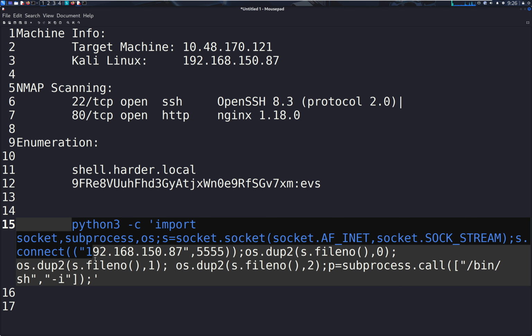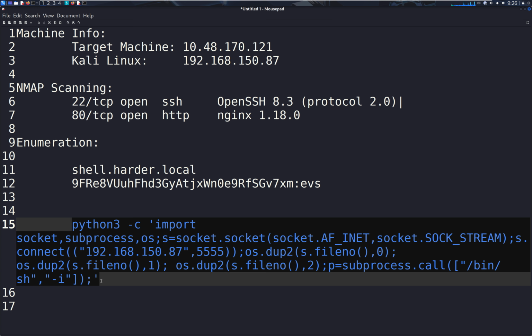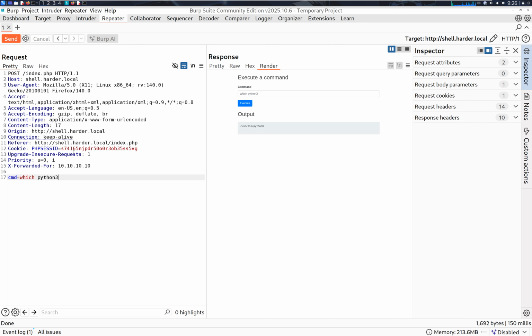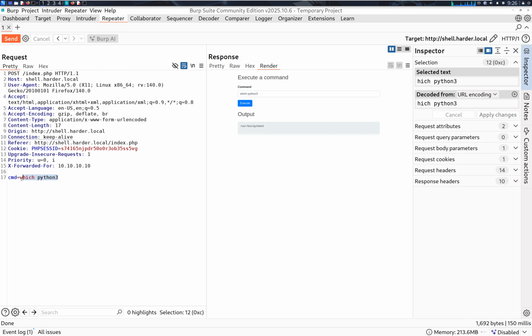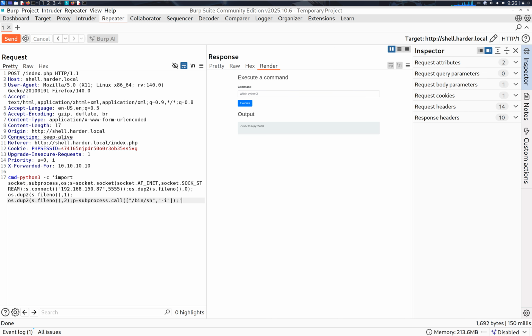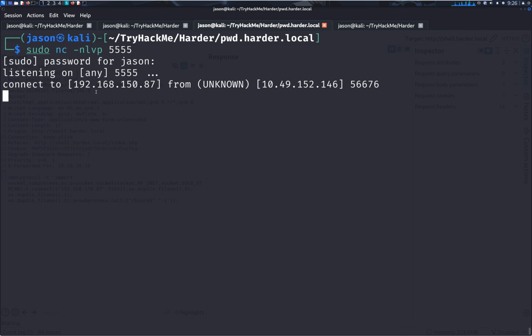Let me copy the command completely and then replace this with our reverse shell command. Send it. Oh, we got the connection. Sweet. So now let me check whether we can run commands as usual. id. It still doesn't work.